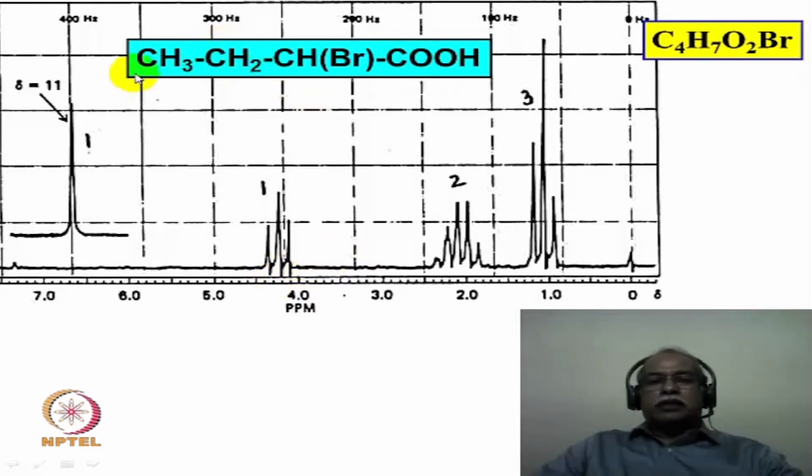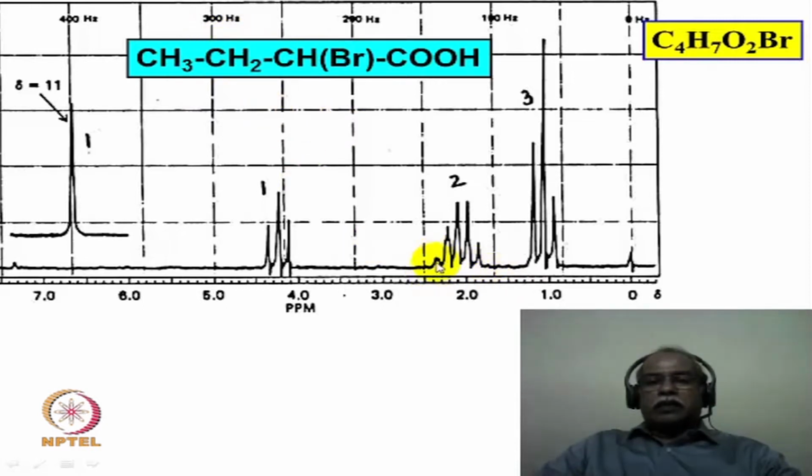This CH2 has adjacent 4 hydrogens: there are 3 hydrogens on the CH3 and 1 hydrogen on the CH. Accidentally, because of the free rotation of the carbon-carbon bonds, the J value of this hydrogen to the CH2 and these 3 hydrogens to the CH2 will be essentially identical. So it is as if you have 4 hydrogens adjacent to the CH2. The CH2 group is split into a quintet.